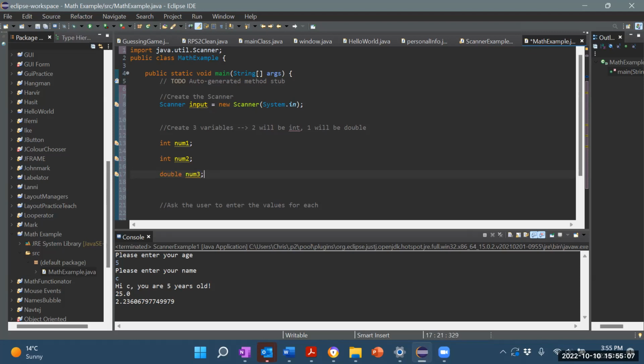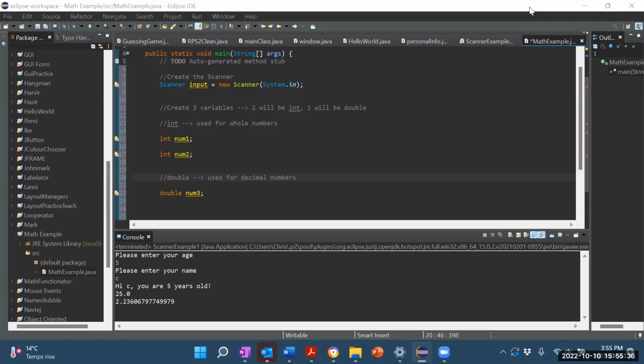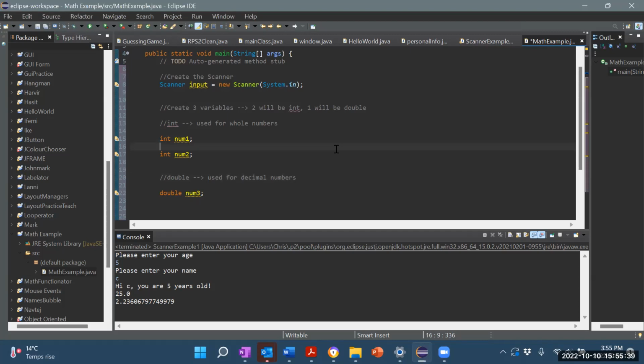And just remember too, ints are used for whole numbers, and doubles are used for decimal numbers. Okay, so important to note that.